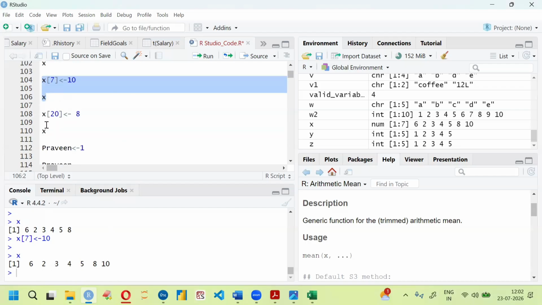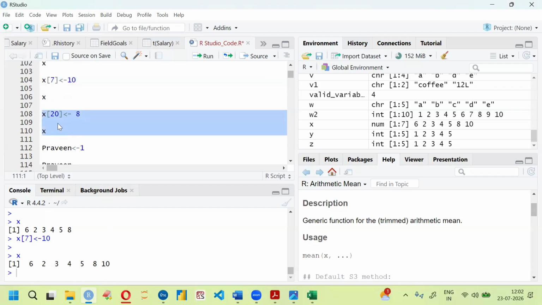Very good. Now, X of 20 <- 18. Okay, fine. So who is going to answer this one? Abhineshri. Will it run or will we get an error? Can anybody tell?